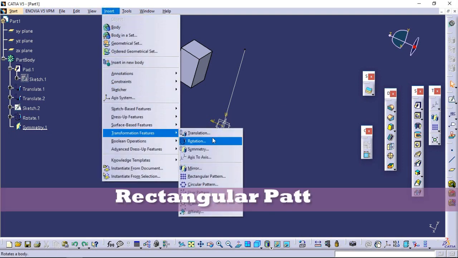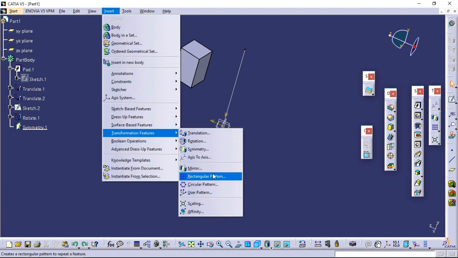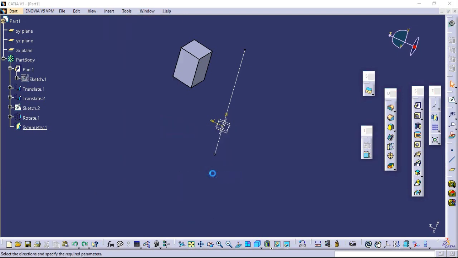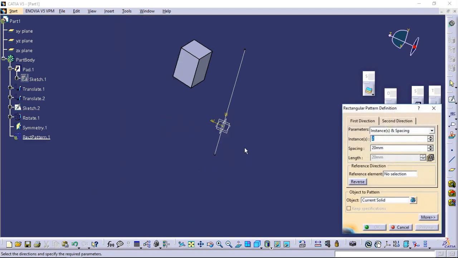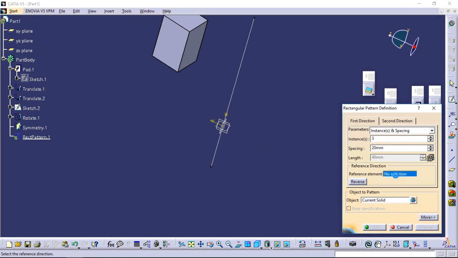Insert, Transformation Feature, and Rectangular Pattern. I want 3 instances, and my spacing is 20 mm each, and my reference element is my YZ plane.